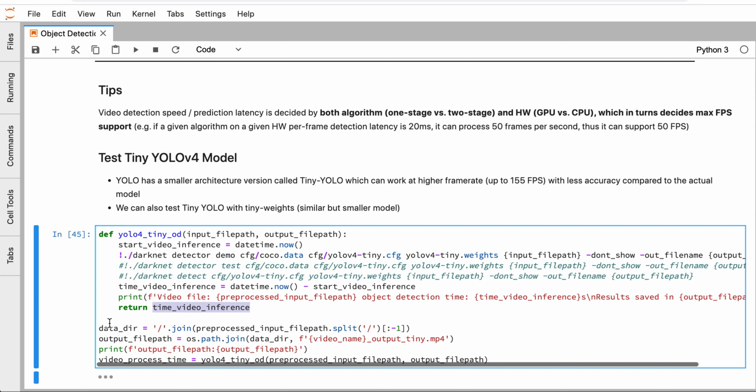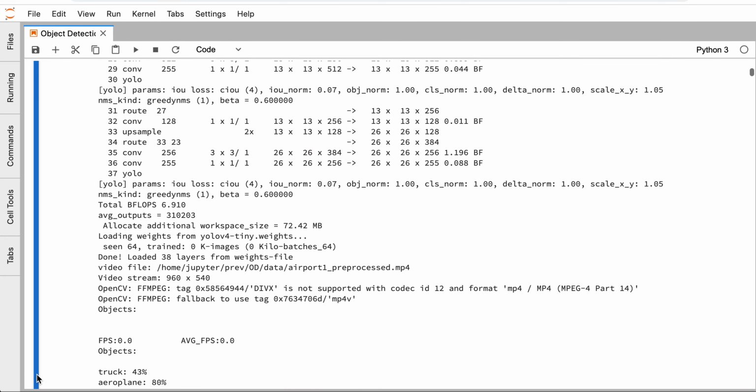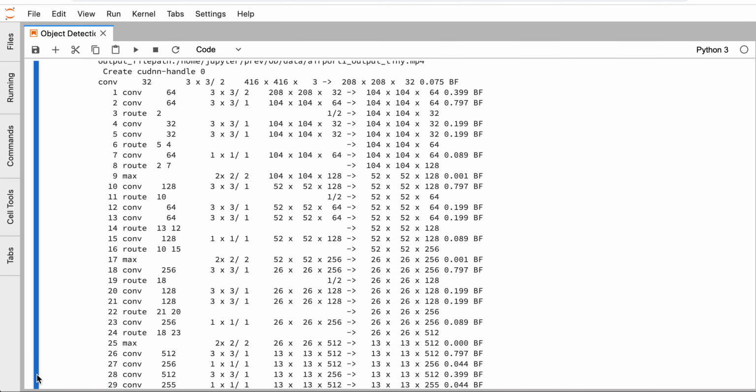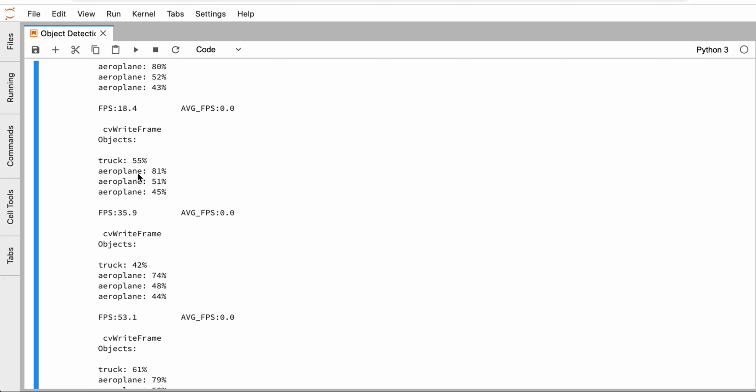So this is the output. Once we call these utility functions to make the actual detections and the detection is running, all the neural network layers are visualized in the output, and for each video image frame, it shows how many and which object classes have been detected, and also the detection confidence score.